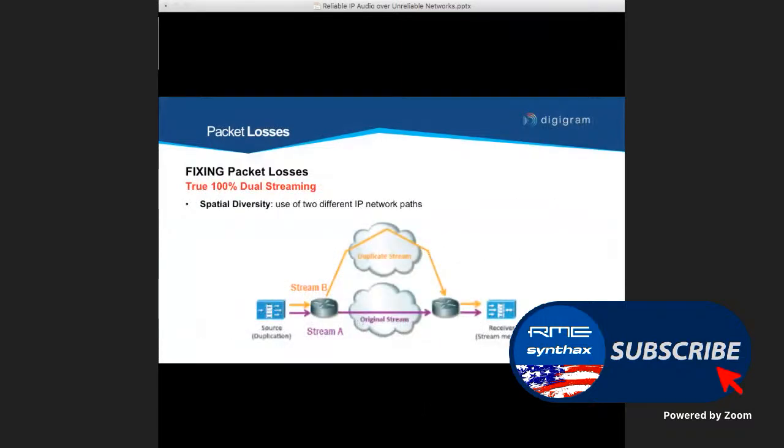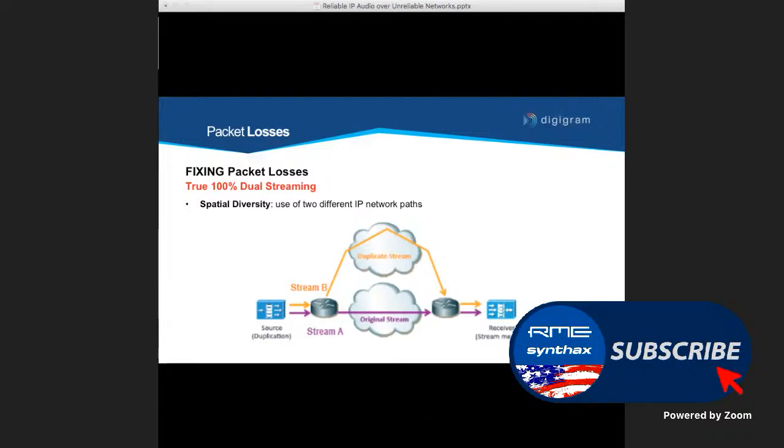Now, the last thing that I talked about was the dual restreaming. And this is probably the most important. And this goes back to the IP address conversation slide that I had a few minutes ago. All of the solutions that I'm going to present to you have multiple internet ports or Ethernet ports or network interfaces, however you want to think of it, so that you can actually set up a separate IP address for the same information, and the audio stream itself takes a completely separate path over the internet.